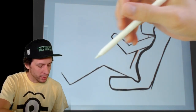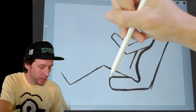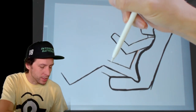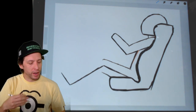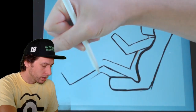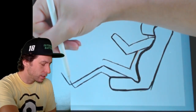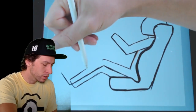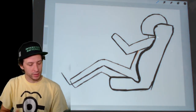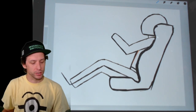And the same thing for the legs. Now the legs I did a little differently. This line on the legs is going through the middle of the leg. So I'm going to add the line on the bottom and the top of the leg. You see what I did there? 3 lines. And the cool part about this is that a lot of fire suits have lines and stitching going down the leg. So it's all going to work out just fine. Alright, so when you get down to the foot, I want you to cap it off like this. That's going to be part of the fire suit. See that? Alright. You're drawing the driver in the race car, hopefully driving to victory lane if it's one of our drivers.